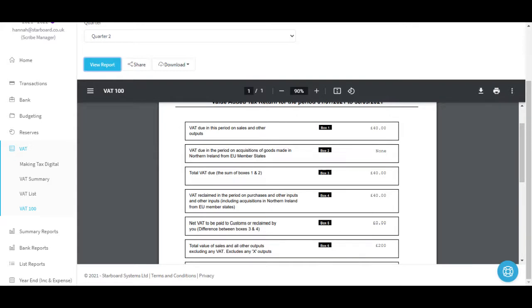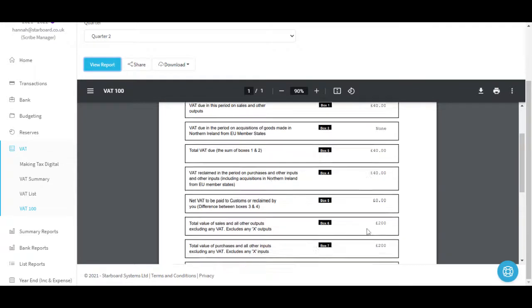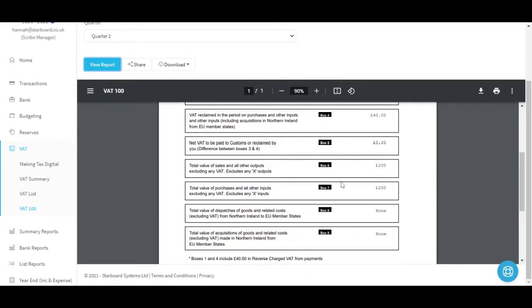So rather than a normal invoice where you pay out the VAT and then at a later point you reclaim it, it's happening on both sides of the entry on the VAT return. What you'll also find is the net value of the entry also appears in box 6 and 7. So the purchase that you've made, box 7, but you're also showing it as if you were the supplier as well as the customer. Okay, so that's exactly what you want to see in here, and the effect is 0 because you're not paying anything additionally or reclaiming anything for this. It's just that you're accounting for that element of VAT.